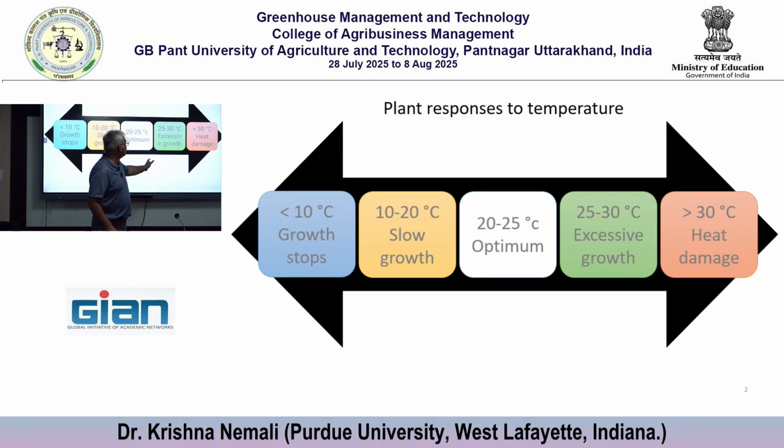When you grow the plants at this temperature, you get the highest yields. That's all I'm trying to say. Okay, this is the best. The word optimum is important here. This is the best temperature. If you can manage that, you get the highest yields in most of the crops. Of course, it's not easy.